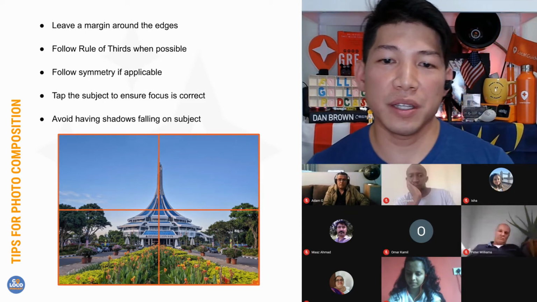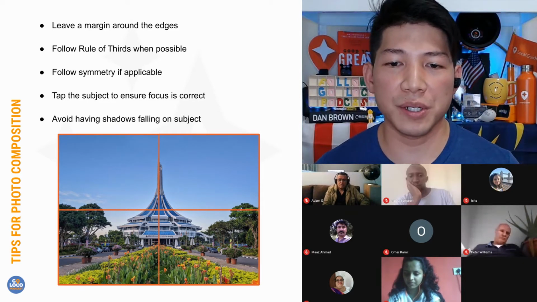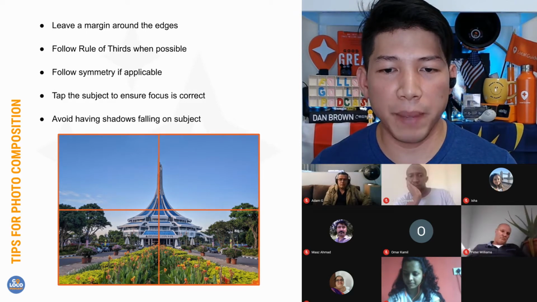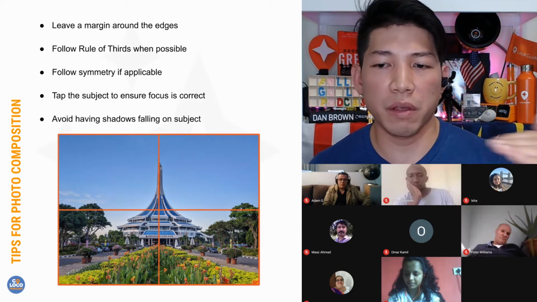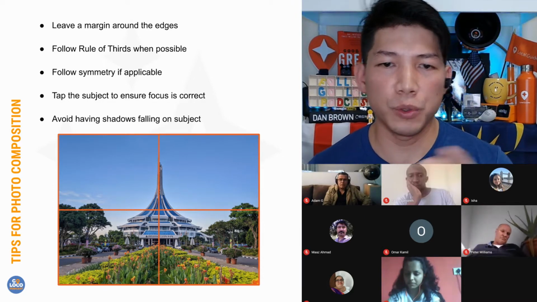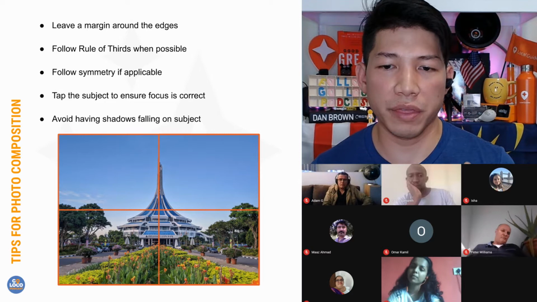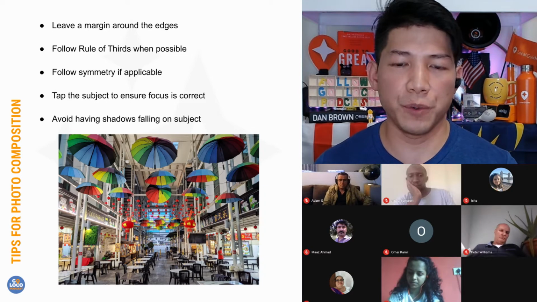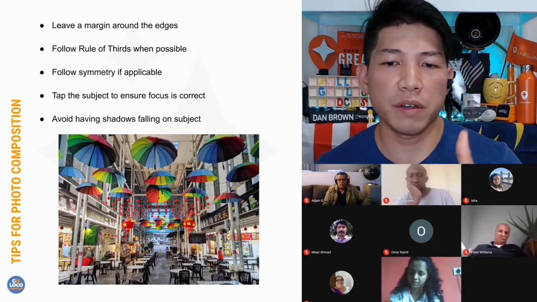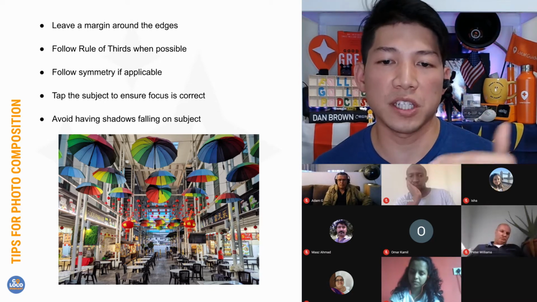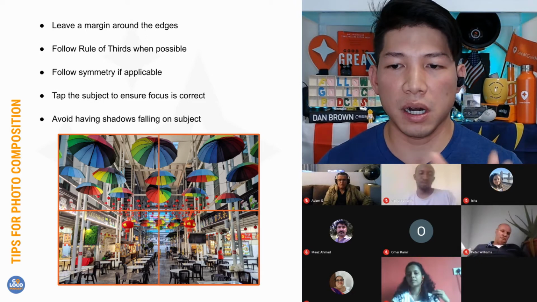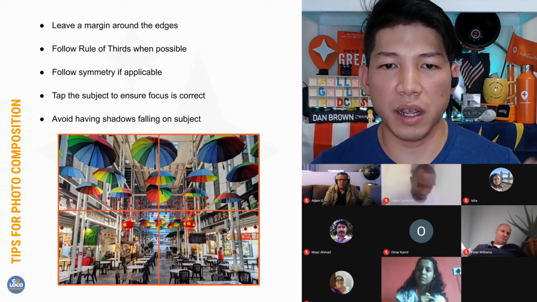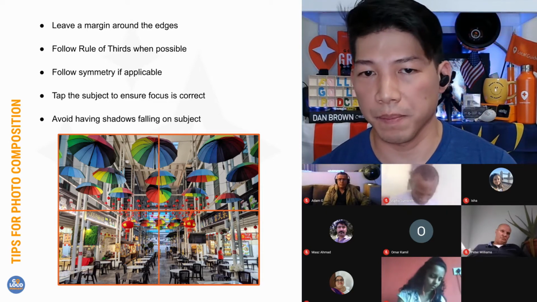Okay, so in this shot here, again, the building is right in the center. I think it's pretty okay. And also, if you notice, the base of the building kind of lines up to the rule of thirds. So you're doing multiple rules here, the symmetry shot as well as the rule of thirds, okay? And this is another example where it's a food court area. And this is also the rule of thirds as well as symmetry. I put the archway or the doorway right in the center. Okay, so it kind of lends itself to a nice shot that leads your eyes into the center.